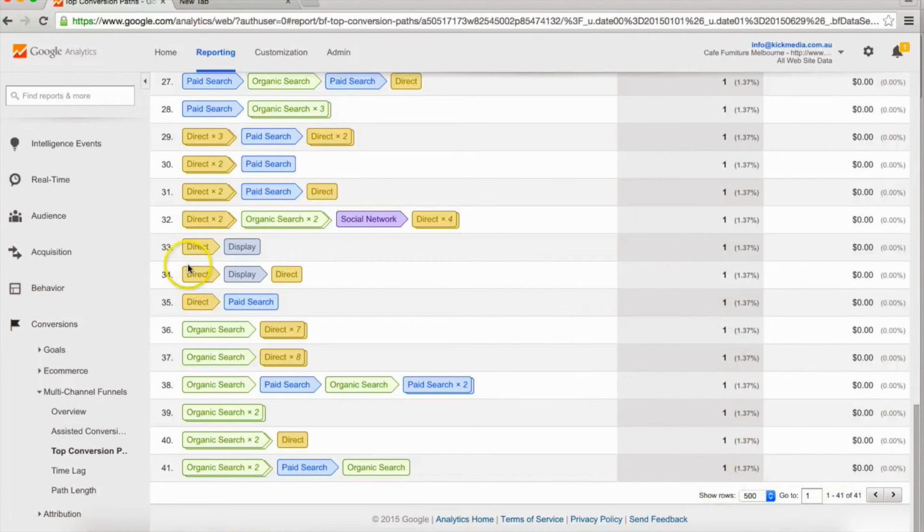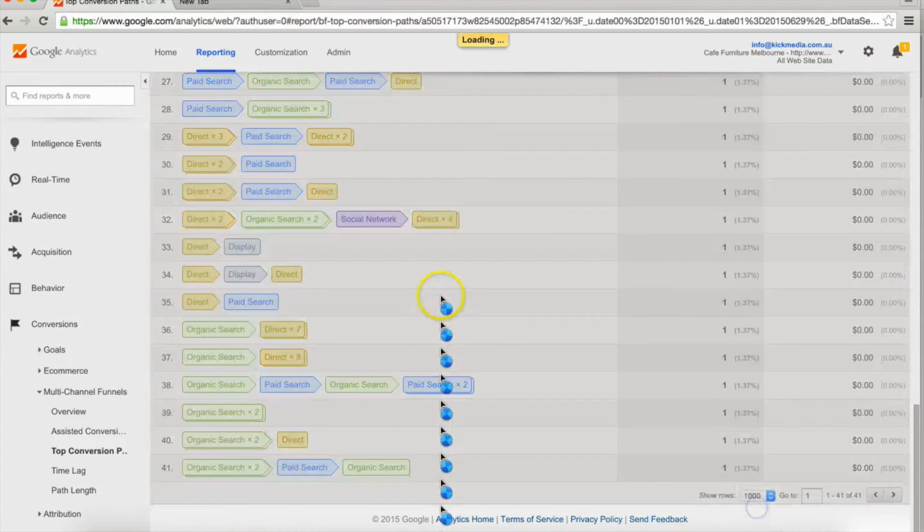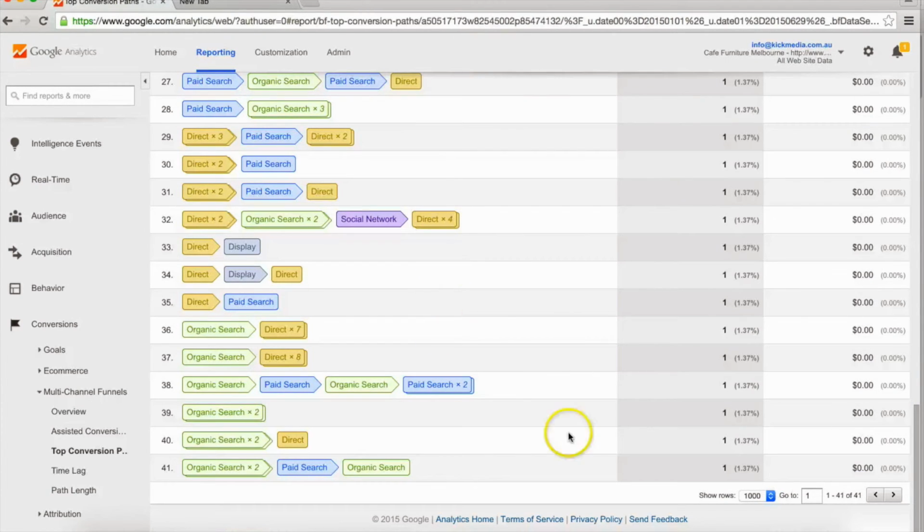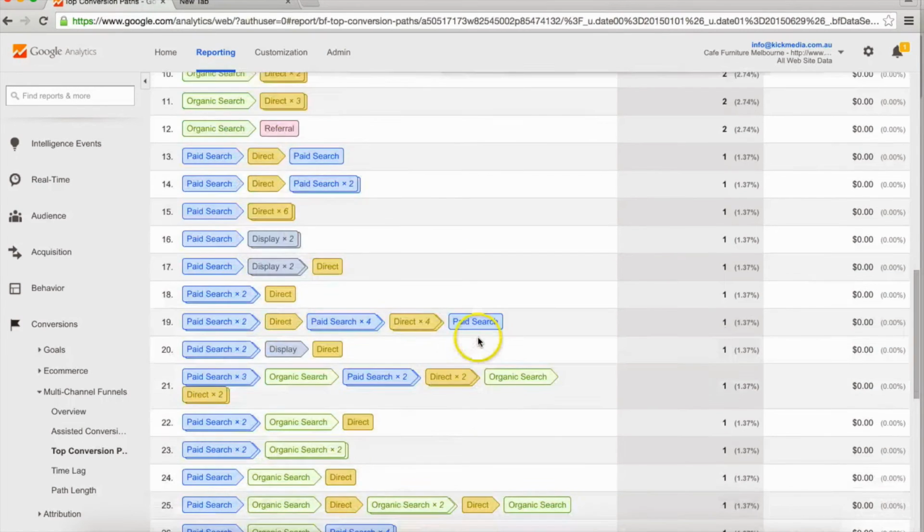So very important. Another reason also why you should, in your AdWords account, you should be paying for your brand name, because you can see direct to people who know who you are, and they're coming back and they're typing in your brand name. You don't want them to be getting poached by other people online. And I think this may be happening in this case. Just looking at this, and we could go down even further. Look at last 1,000 interactions. Yep, okay, that's the limit, 41.